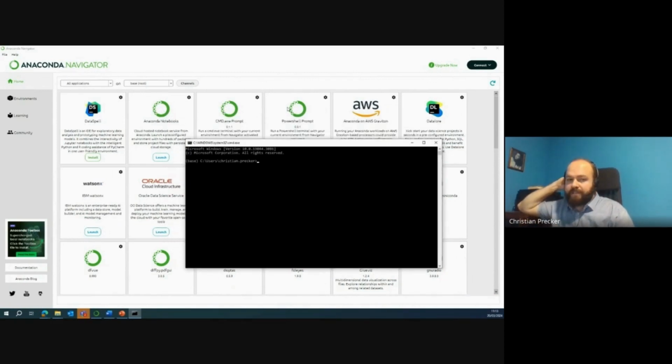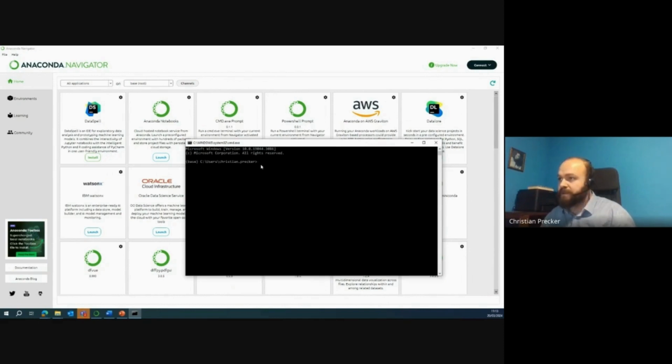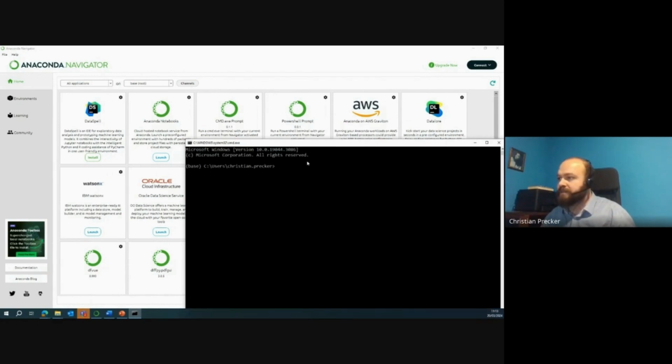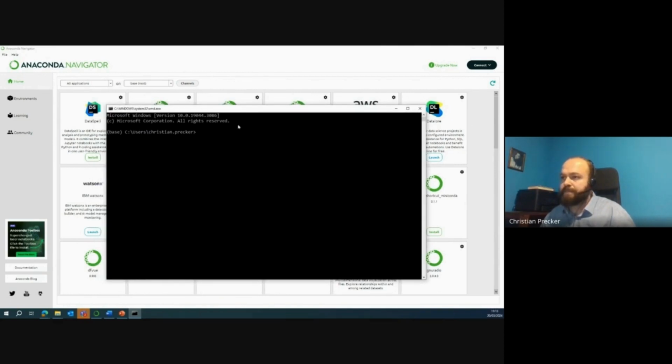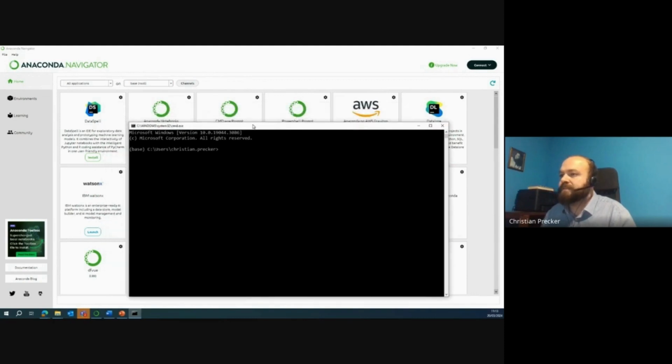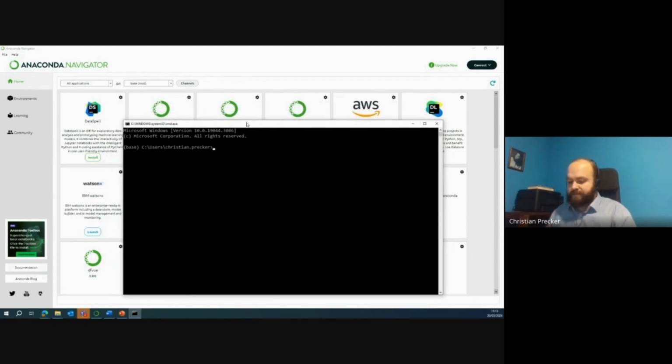Now we have this command line. I hope you can see it. As you see, I am in the base of my computer, but I want to go to an environment. I have created one environment specific for this YOLO, and we are going to activate it.